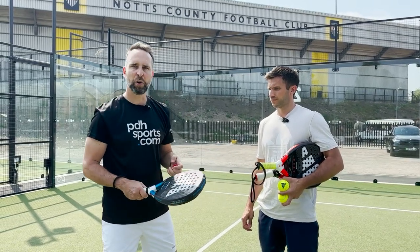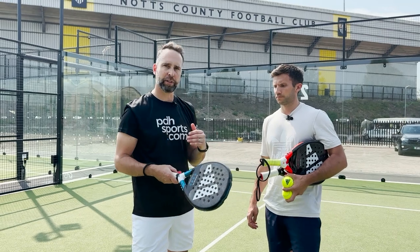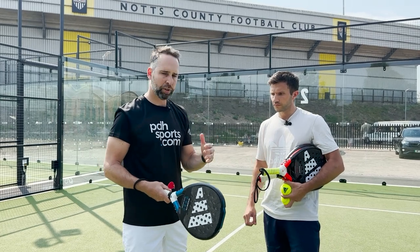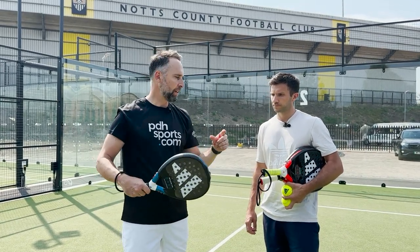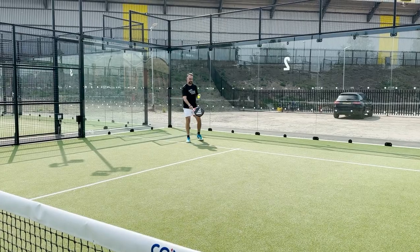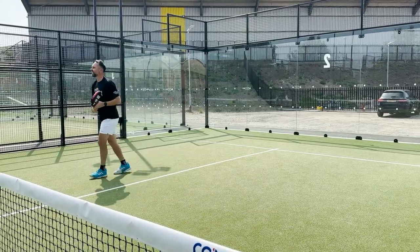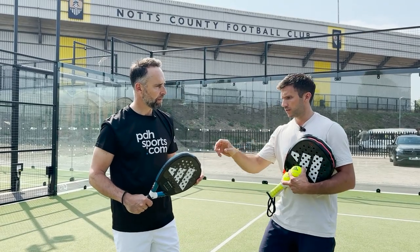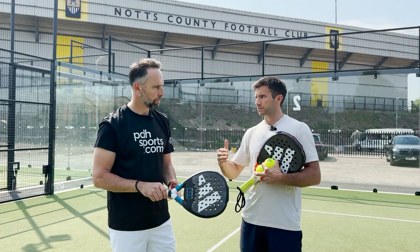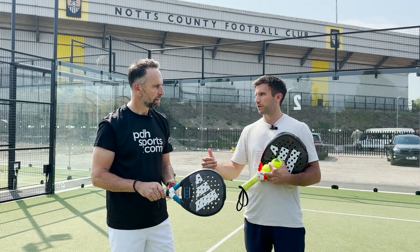For myself, having used the Metal Bone, I haven't altered the weight, but obviously that is a key feature — if you are in the market for these, you have it at your disposal to tweak the balance. I like the feel and the slightly heavier feel for smashes, and you can affect that with the weight changes. Generally speaking, diamond-headed or shaped frames will be head heavy. If you look at the Control, it has an even balance — so with round heads, the weight is further towards your hand. That's something to bear in mind when you start manipulating the weights, depending on what frame you're actually using.